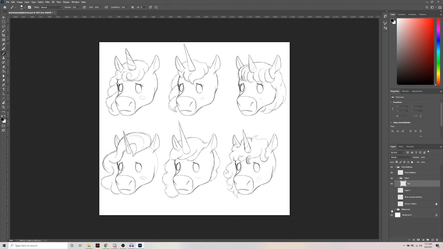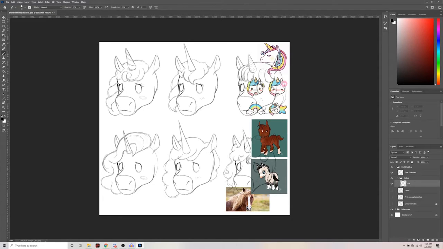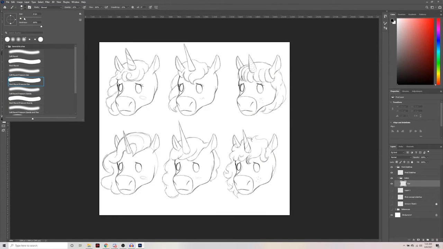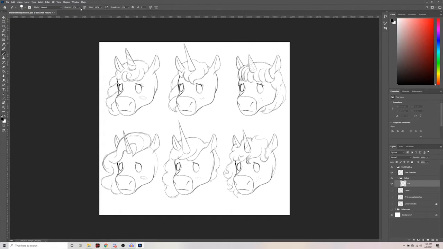Some horses, if we look back at our reference, have different markings or patterns down their face, different colors a little bit. So I'm going to mess around with some different colors and then even some markings on the face for the fur here. So what you're going to want to do for the actual coloring, I still use the same brush. And at this point, you don't have to be super duper clean. These are still just concept sketches. None of this has to be really all that clean.